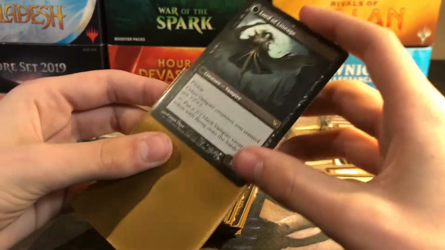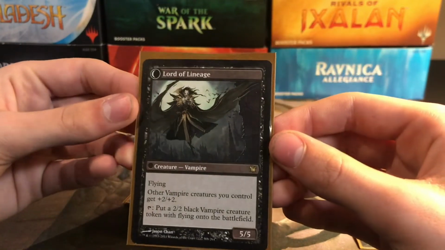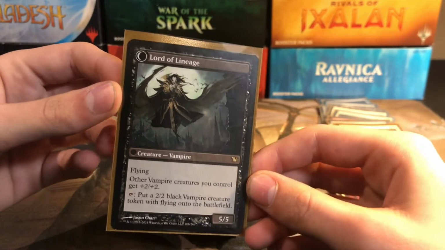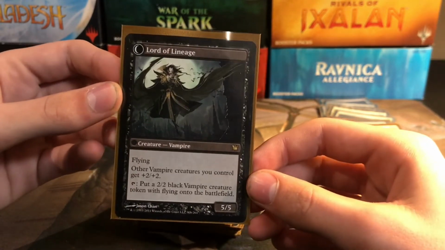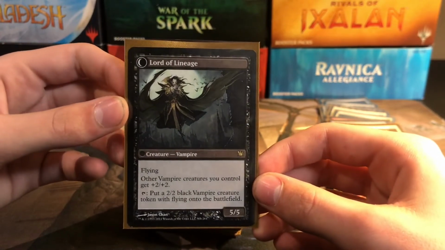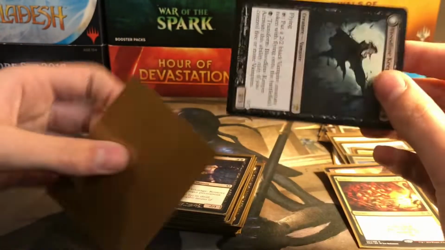And it transforms into Lord of the Lineage. Flying. Other vampire creatures you control get +2/+2. This is very, very good. And again, tap, put a 2/2 black vampire creature token with flying onto the battlefield. Let's flip that back there.